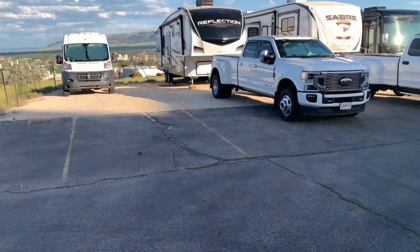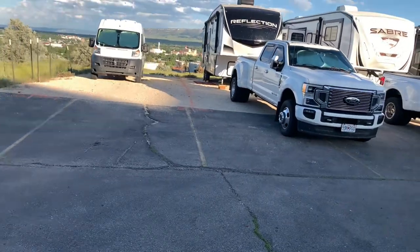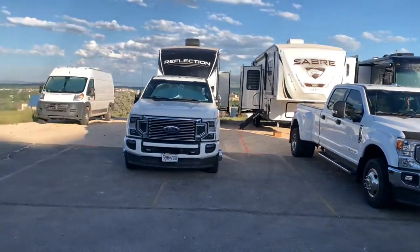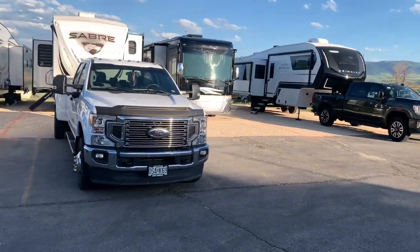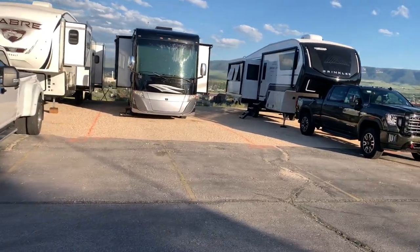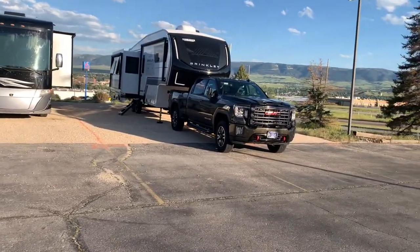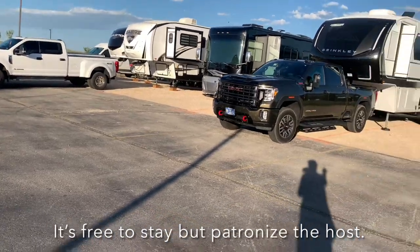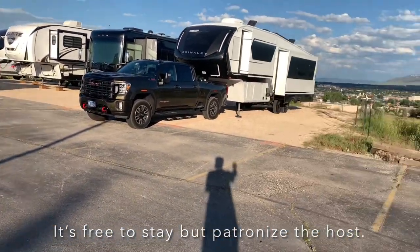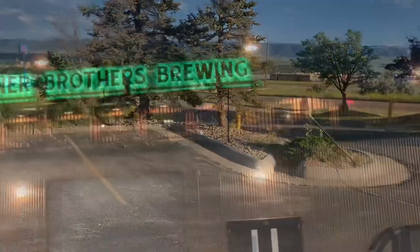Like I said, they are so friendly here. They actually have designated RV parking spots right here, as you can see very easily. They're 16 by 46. I think one of them's a little smaller. But they are for Harvest Host members. See, they're full over here. They've got one left over here for maybe a van to back in or something. That's nice. And all this beauty back over here.